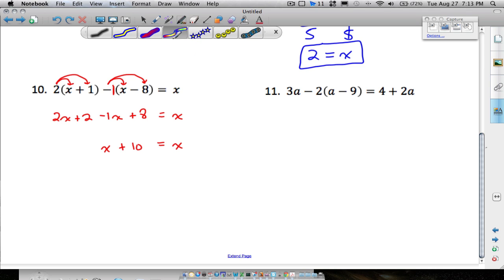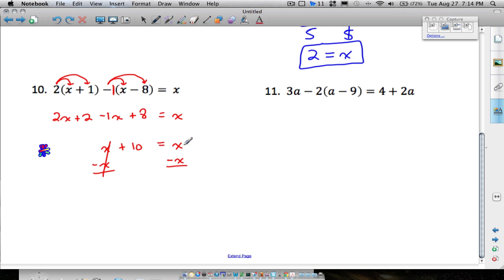All right, from right here, maybe some of you notice it, maybe some of you don't. But it is impossible to take some number and add 10 to it and get that same number back. Impossible. Some of you, I mentioned this in class, you might just go through the motion of solving equations, and if you try to get the x's on the same side, you'll notice that the x's actually end up canceling out, and look at what you have left. Over here, the x is canceled out, all you have left is 10. Over here on this side, x minus x, there's nothing else to show, so we need to put a 0 there. And look at that, that doesn't make sense. 10 equals 0? No, it doesn't.